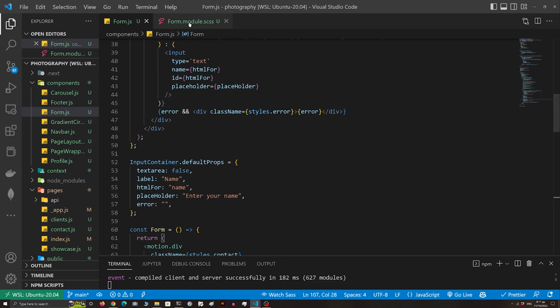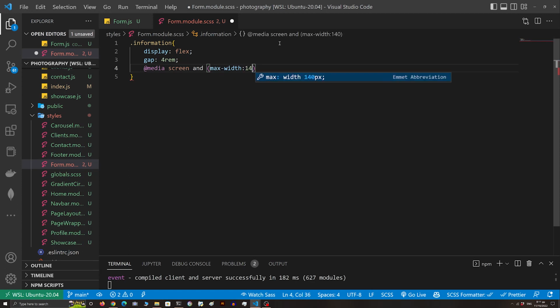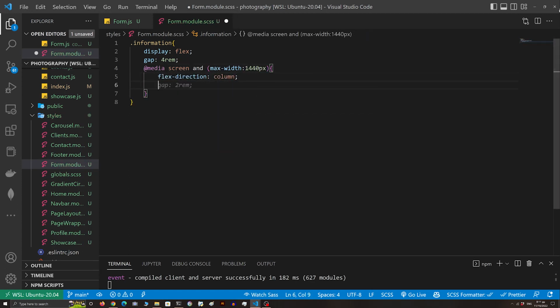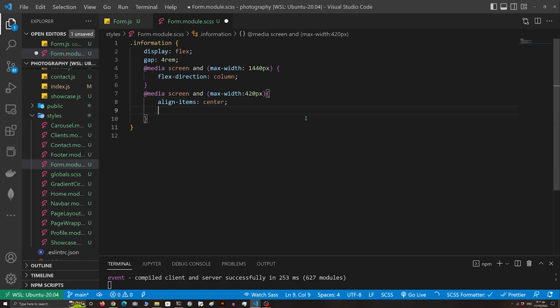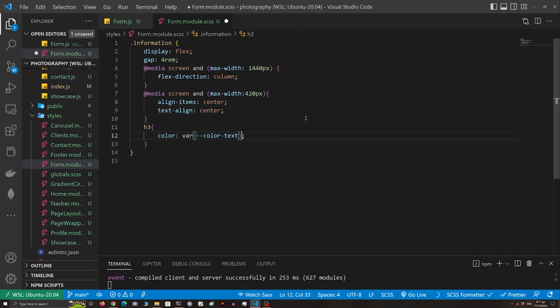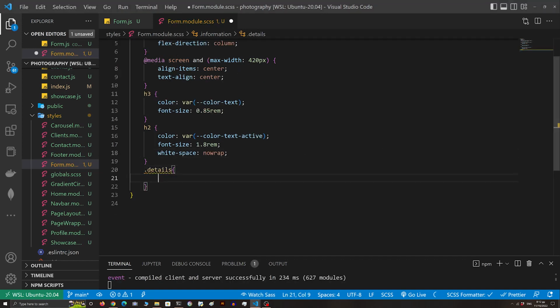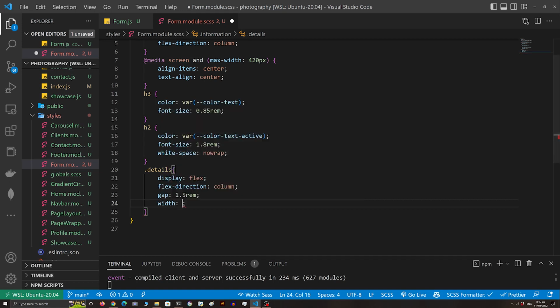Now let's style all those things. We're gonna do flex, gap, the usual stuff, some media screen, give a styling to the h3 and h2 tags, and for the details we're going to do display flex, direction column, we're going to use gap and width of max content.